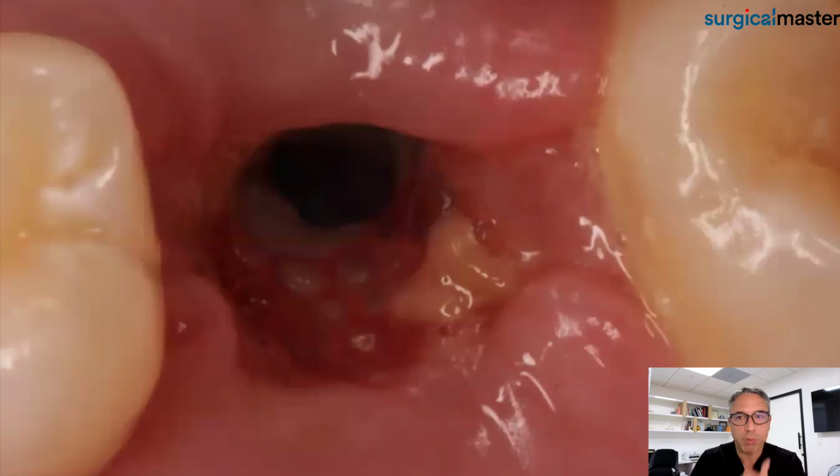Whether the patient was blowing their nose or just, it did not work out. Remember, it's your job to perform, to do the work. And that's what I did here. And I followed my own teachings. But it's the patient's job to heal. I can't take responsibility for that. Okay, I can give them good instructions, but if they're going to blow their nose or they're just not great healers, that's what's going to happen. And I need to manage.